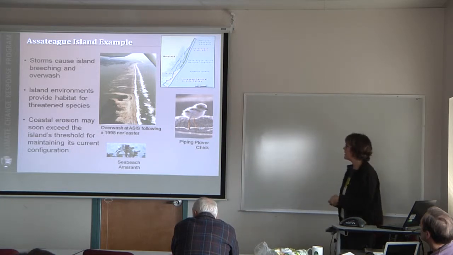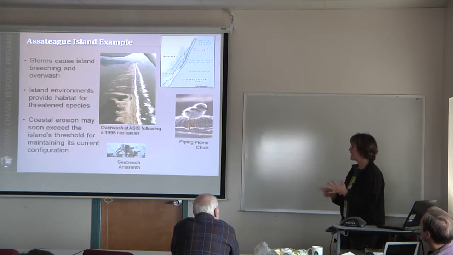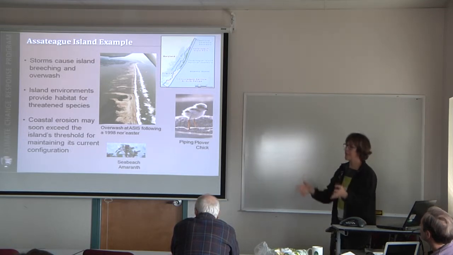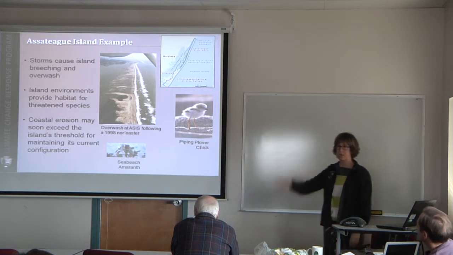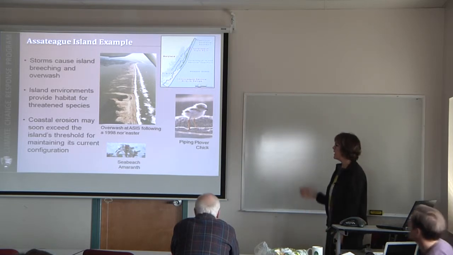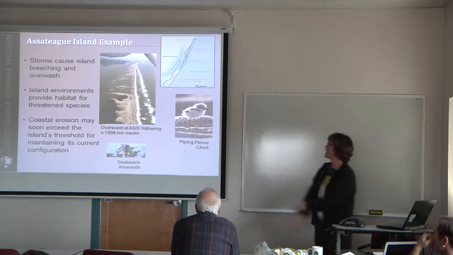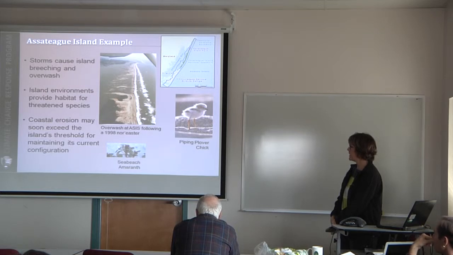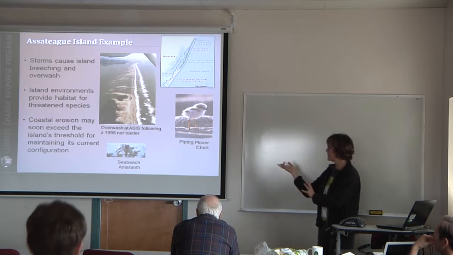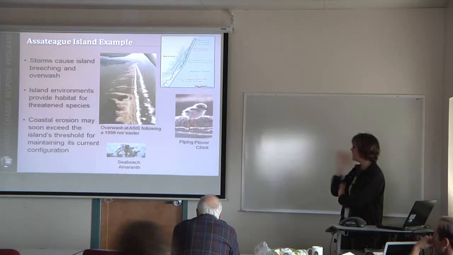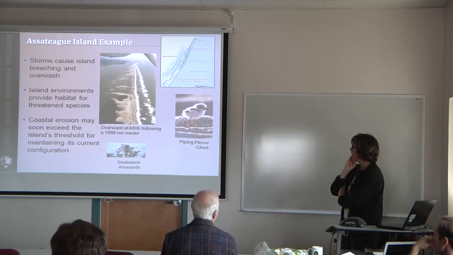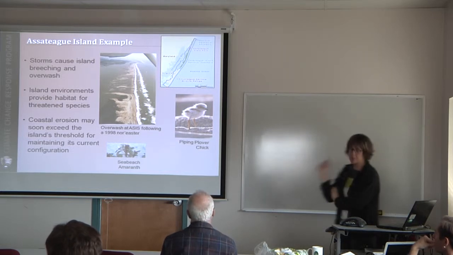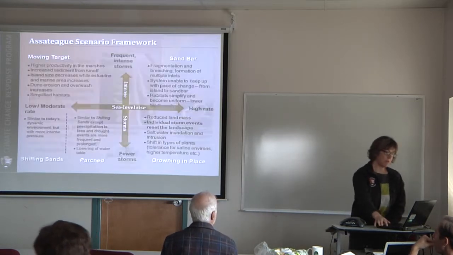Assateague was pointed out, and so they face segmentation of the island with storms now because they're right at that threshold. Storms come along and you can break it apart. They face overwash, and migration may happen that pushes them back to the mainland, or just disintegration of it entirely. So they've got some issues to deal with, and some species of concern. Obviously, there's a couple of them there, but they've also been doing some pretty creative things.